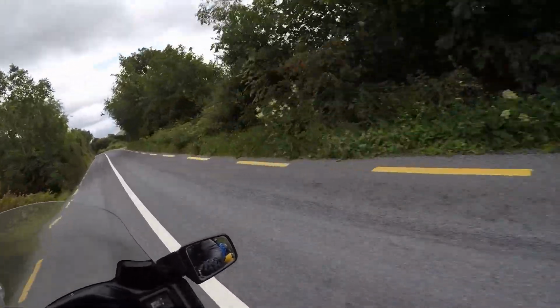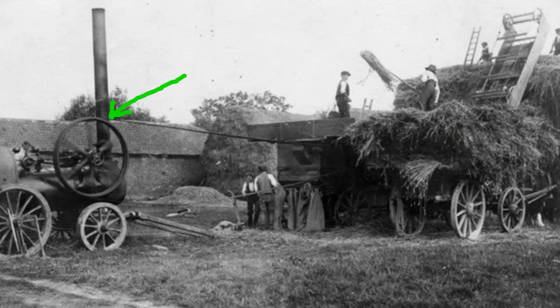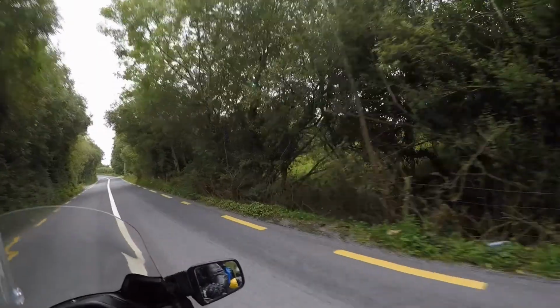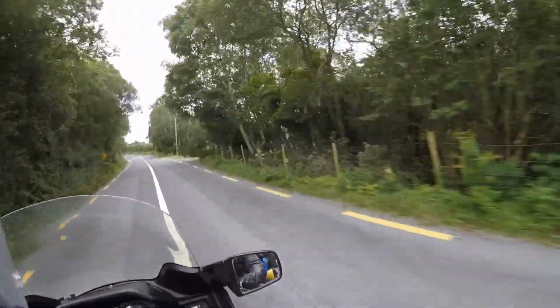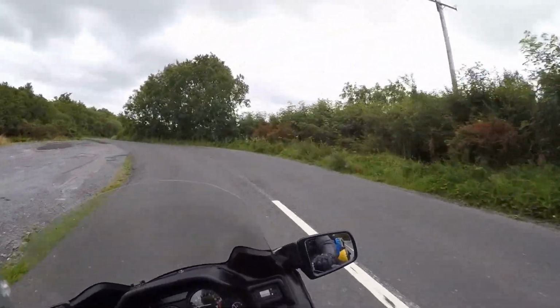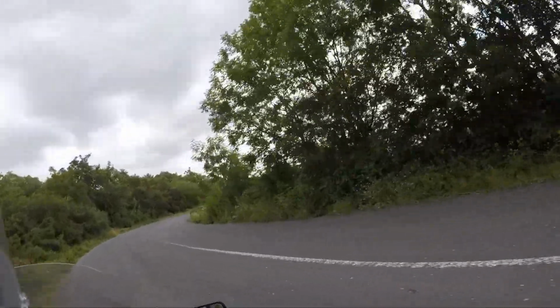And essentially it was the same kind of thing that operated threshing machines at harvest time. Same kind of idea, but you'd have some secondary machine spinning a pulley wheel, and you'd attach that onto the stone crusher with a belt onto the pulley wheel on that machine, and that would apply mechanical force to the rocks to break them down into smaller sizes. There's a YouTube video clip of one of these Baxter stone crushers actually working at a vintage rally, and it's a fairly cool contraption to see in action.